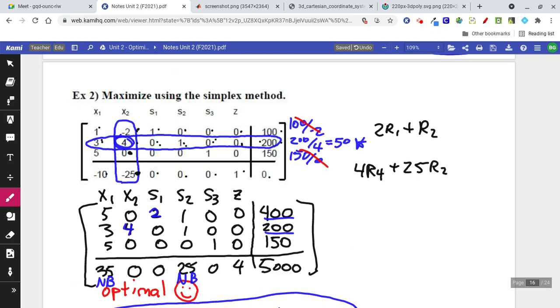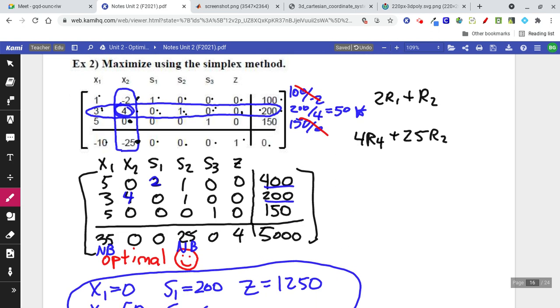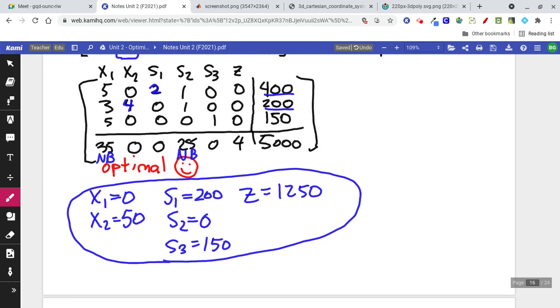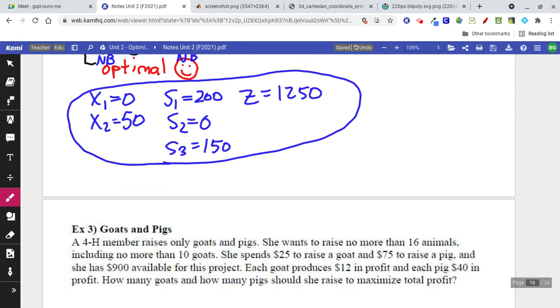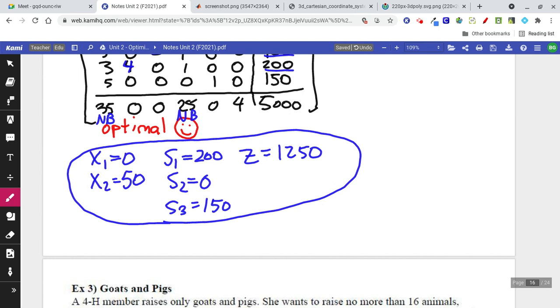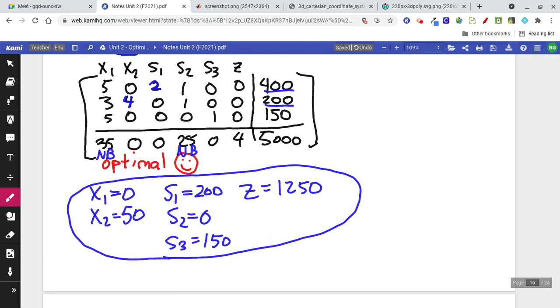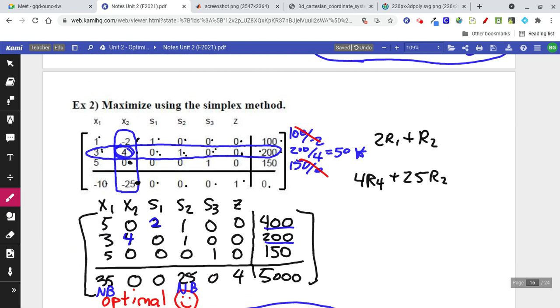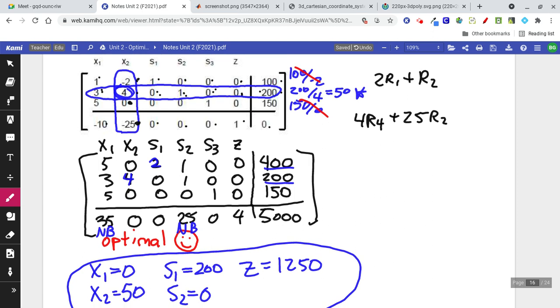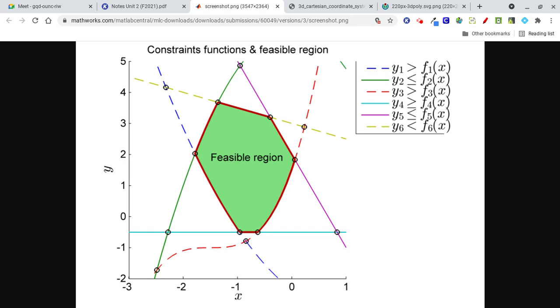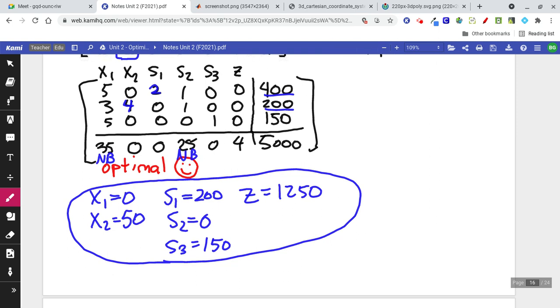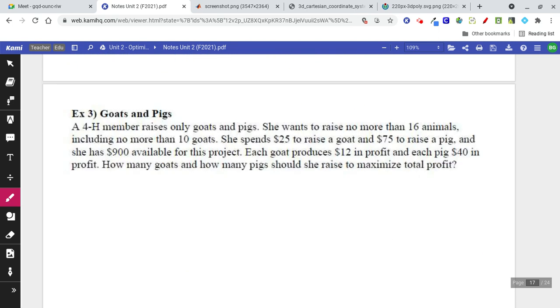Optimal solution. Looks like we're maximizing. All of these problems are maximizing problems, by the way. So the maximum Z value would be 1250. Okay. Now, if you're thinking about this graphically, I've only got 2 variables, x1 and x2. So technically, I suppose we could have graphed this one in 2 dimensions and looked at the corners. You could have done the method of corners, but you can do the simplex method for anything.